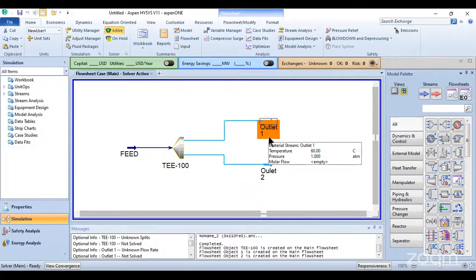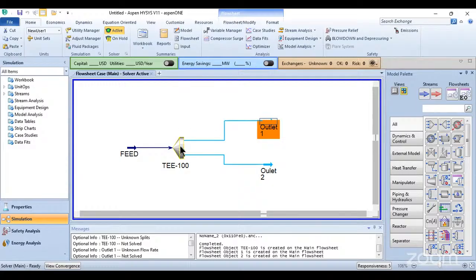So it depends. If I have more than 2 streams, I can specify it. Let's assume we have 4 streams. I can say 25% goes to stream 1, another 25% goes to stream 2, 30% goes to stream 3, 20% goes to stream 4. It all depends.